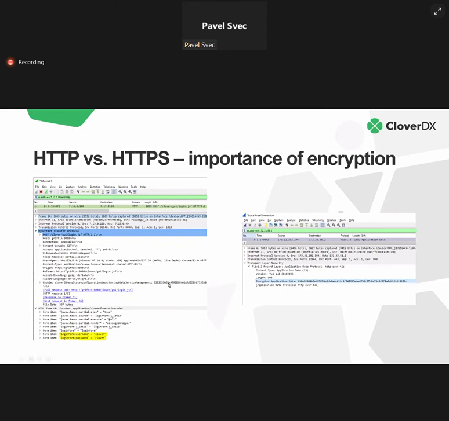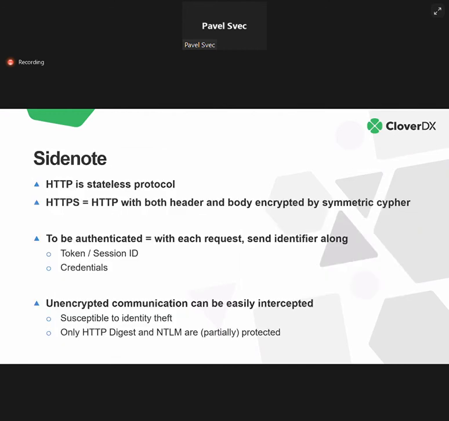If somebody steals this, again, they can impersonate you because as far as the target system is concerned, the session ID is the same, and they will treat that person according to the session ID. It really depends on the technology the target server uses. With Java, it's usually JSESSIONID. With PHP, it's PHPSESSID or something like that. But again, it's sent in the header as a cookie.